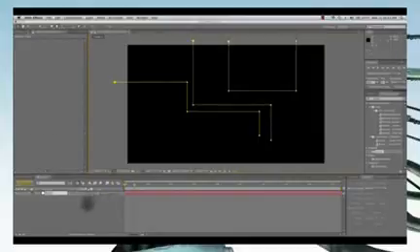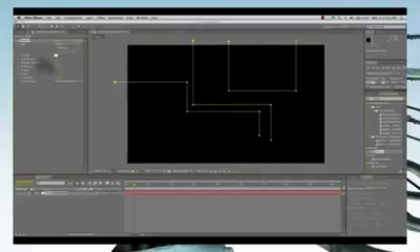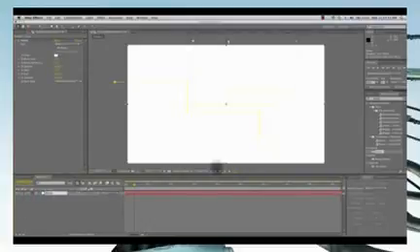The next step is to add the stroke effect. So I typed in stroke into the search. It's under Generate, Stroke. So we can grab that and drop it on. Alright, I turned the layer off so it would be easier to draw the masks, but now I'm going to turn it back on. It's bright.